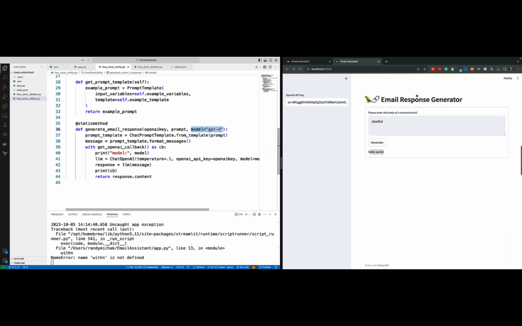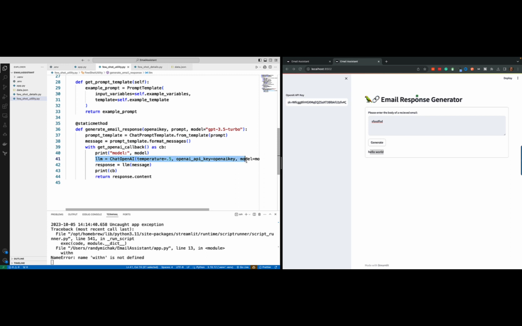I'm actually going to change this to ChatGPT 3.5 Turbo, so it's a little cheaper. Then we're going to package all that up and use that callback. After we're done, it's going to return the amount that it actually cost us to make that request.